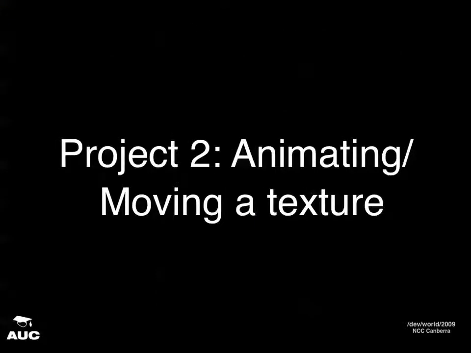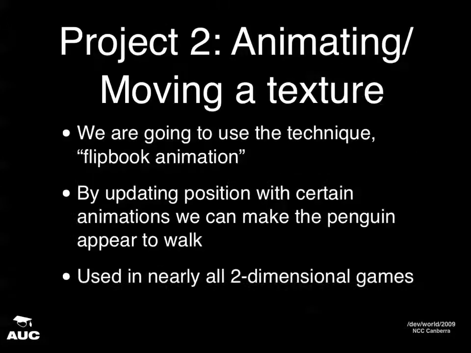Project two: animating a moving texture. We move the texture around the screen using flipbook animation — where one texture is rendered then completely swapped out with minute changes, done very quickly to give the illusion of movement. You could have a texture with a hand in one position, then another with it slightly moved. This is used in nearly all 2D games, back to when we were playing Pokémon with characters walking around — that's flipbook animation.